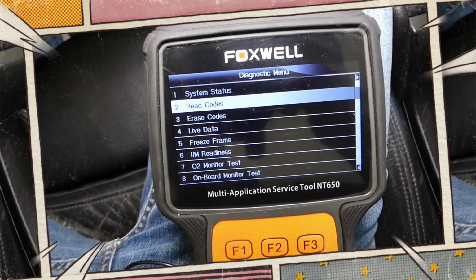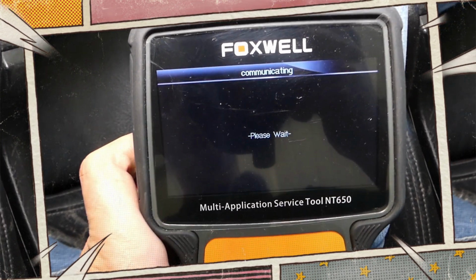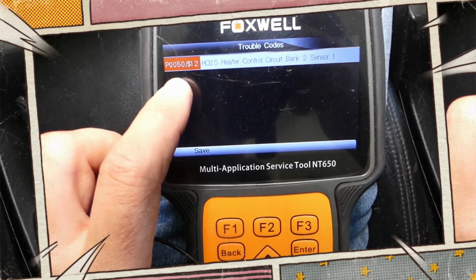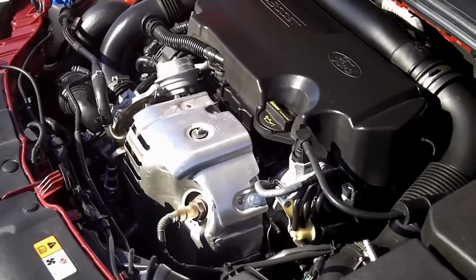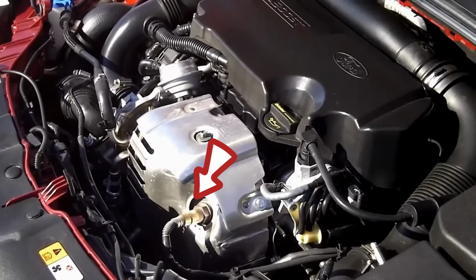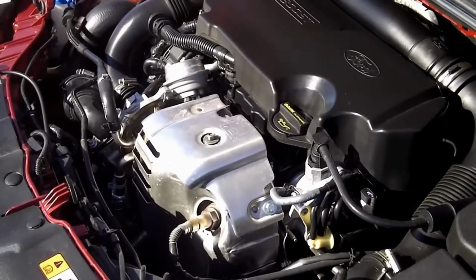DTC P50 indicates that there is a problem with the heater circuit of the Bank-II oxygen sensor, which is the pre-catalyst in a car. Because of this, until appropriate operating temperatures are reached through natural heating, detection accuracy is hampered. As a result, a car may be less able to track overall catalyst efficiency and combustion. To learn more about the P50 code, its causes, and how to correctly identify and resolve the issue at hand, watch the video.